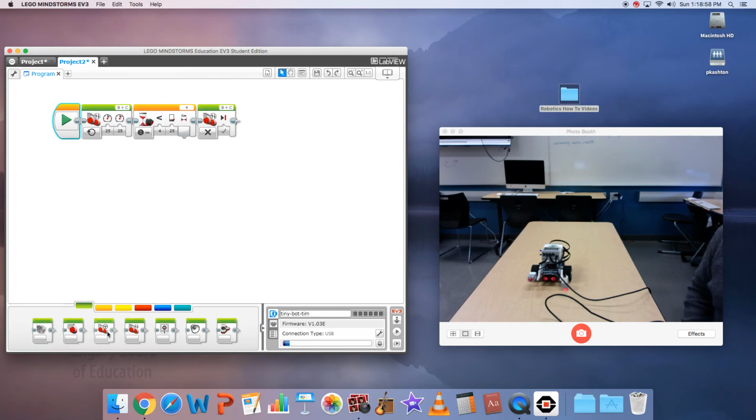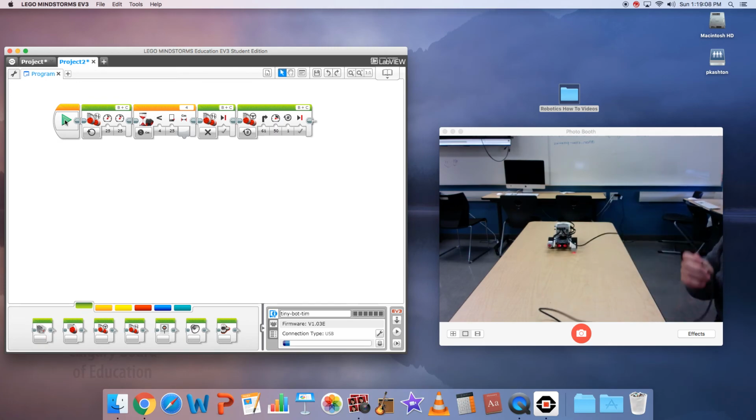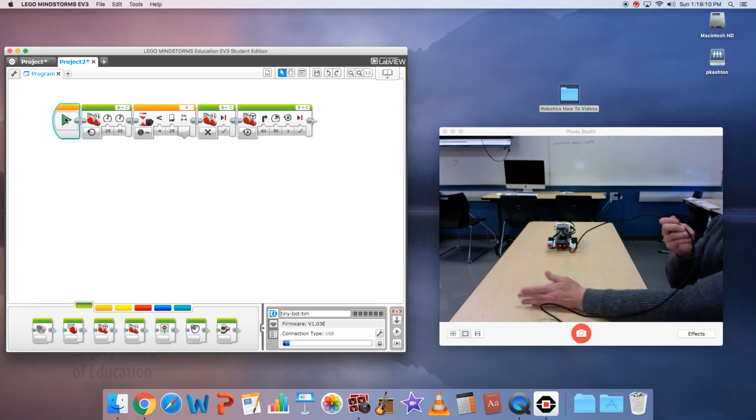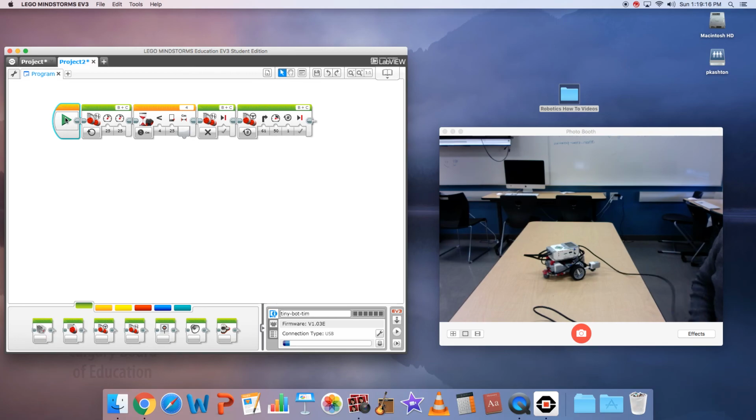And then of course I could go up here if I wanted, and I could select a move steering block, and I could get it to steer to the right or whatever, and it would do that after it turns off. And there's no delay if you have the stop and a turn off there. But here it's going to go forward, it's going to move less than 25, and then turn right, just like I programmed it to do.